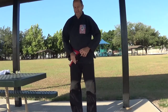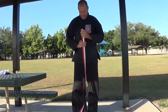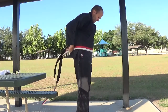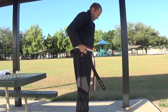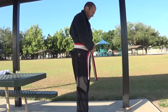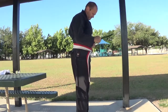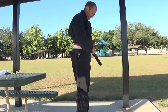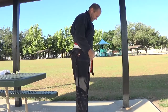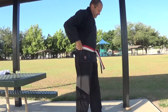We're going to do this one last time, now facing to my left. Fold the belt in half. Take the top portion and lay it against your belly button and waist, then bring it around the back. Cross it, pull it tight, and bring the left side in. The right side comes over the top. Tuck it up underneath both layers and pull it up high. Take the lower portion, pull it across, bring the top portion down and up, then pull it nice and tight, pulling the ears of your belt down. When you finish, straighten your gi top and you're good to go.